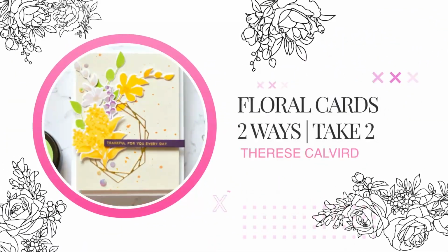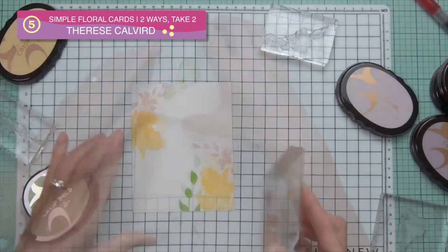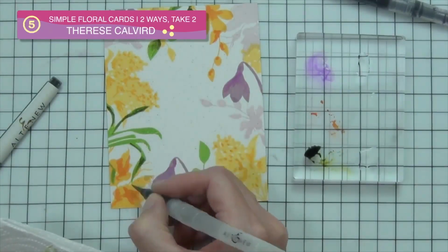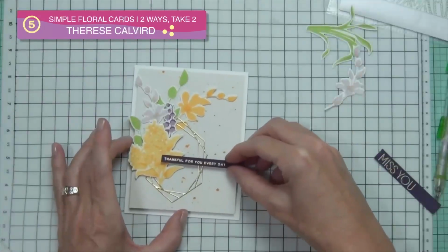Number 5. Simple floral cards, 2 ways. In this video we join the lovely Therese. She stamps the solid images and adds shading with watercolour brush markers to add tons of detail and interest to solid stamps. The beautiful sentiment Thankful for You Every Day is from the Flower Vine stamp set.